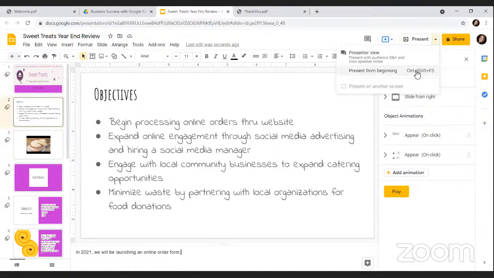I can also choose present from beginning to start from the very first slide. And then I have an option for presenter view to access speaker notes and the audience Q&A. So I'm going to go ahead and click on my speaker view.